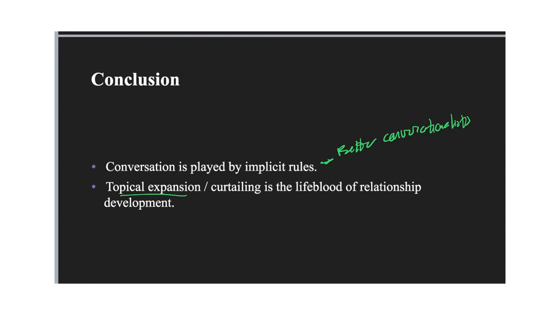So remember, how well we converse causes us to draw inferences about the state of our relationship. If you want to be very specific about how that happens, it comes down to topical expansion and curtailing. What topics do I have access to if we're in a close relationship versus topics that I don't have access to if we're not? Or if we're in a close relationship and we decide we're not going to talk about X, Y, and Z anymore because it causes us to be mad, you can understand now how curtailing certain topics and keeping some topics off limits can cause problems down the road.